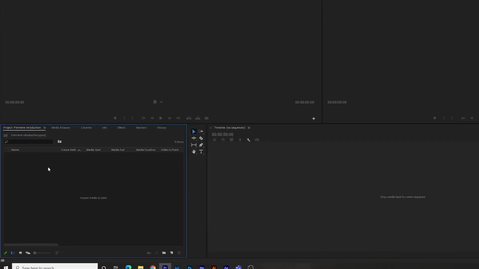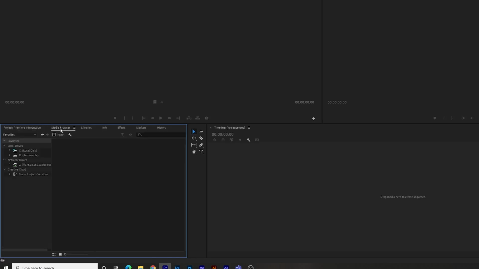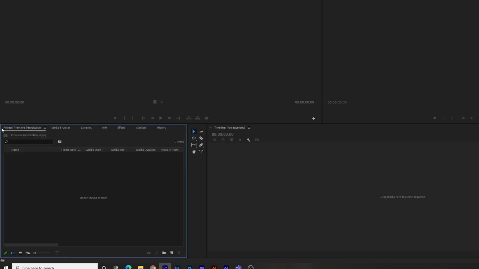Probably the most important panel, at the bottom left, is what's called your project panel. Again, within each panel we may have tabs. These are called tabs along the top, but this area that is highlighted by the blue rectangle is called a panel, and this one in particular is your project panel.